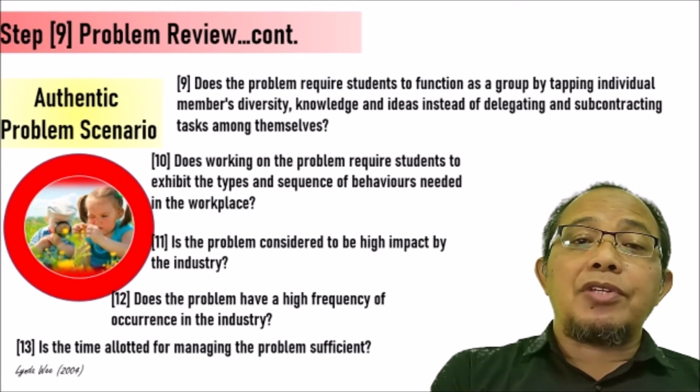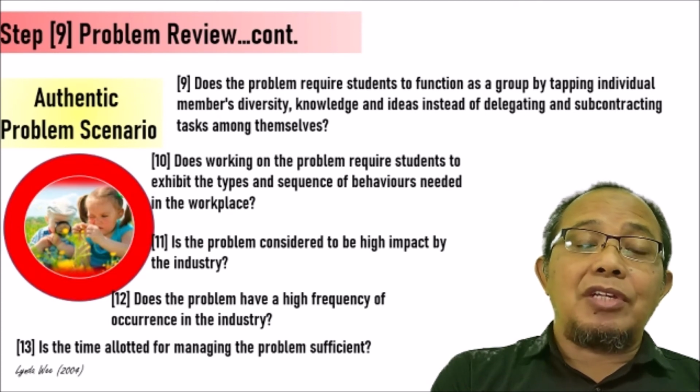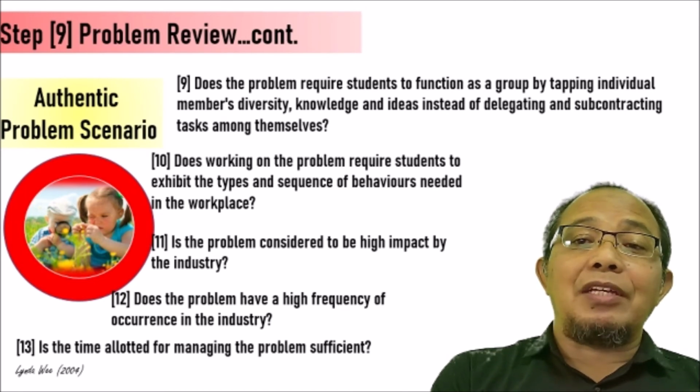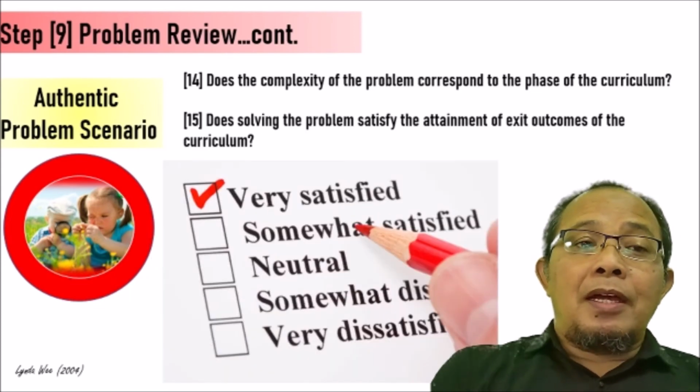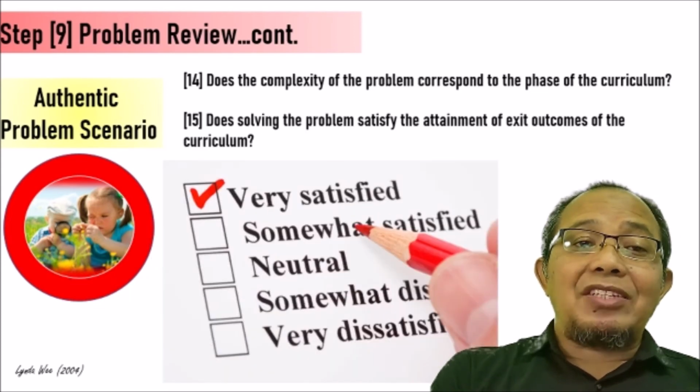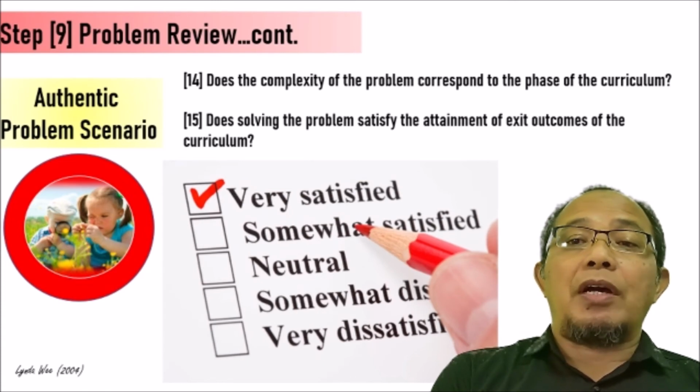11, is the problem considered to be high impact by the industry? 12, does the problem have a high frequency of occurrence in the industry? 13, is the time allotted for managing the problem sufficient? 14, does the complexity of the problem correspond to the phase of the curriculum? And finally, 15, does solving the problem satisfy the attainment of exit outcomes of the curriculum?